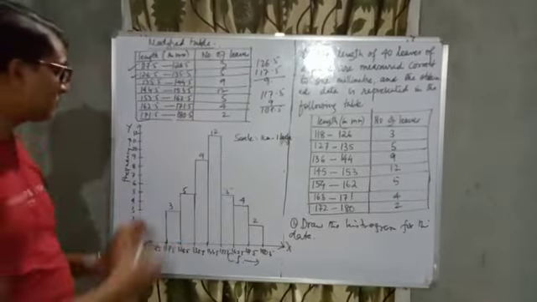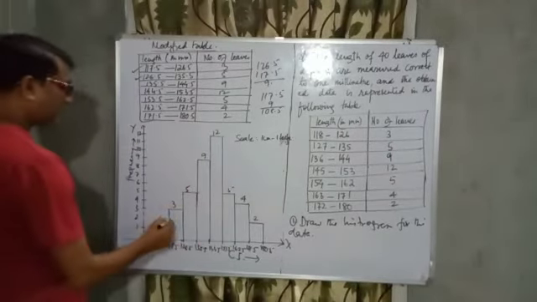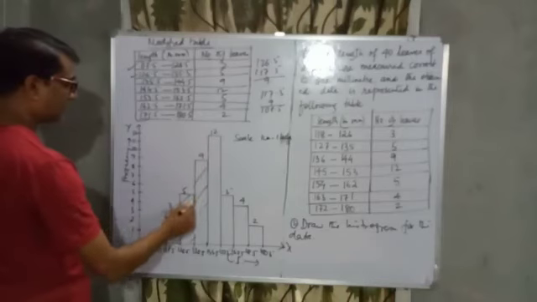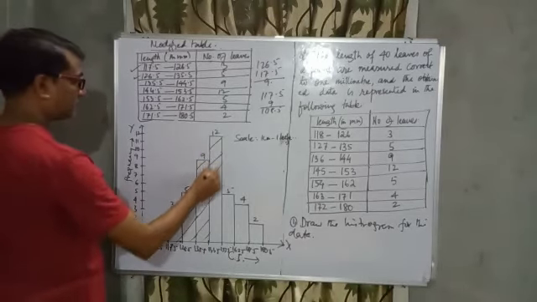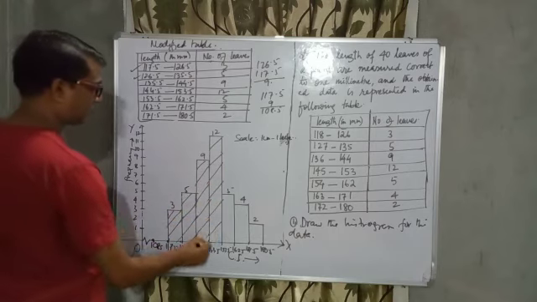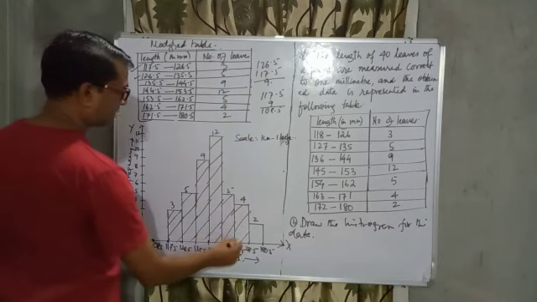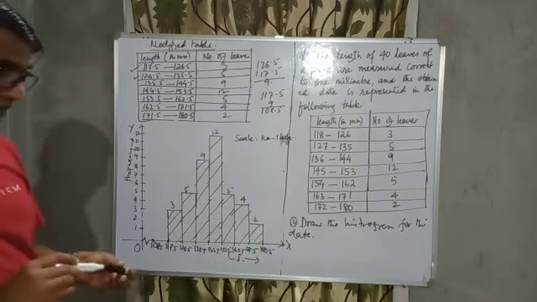In a bar graph there is a gap, but in the case of a histogram, there is no gap. If you have available time, you can make a design. That is your choice. But not too dark, just put a light shade, and it should not go outside of the histogram. This is known as the histogram.